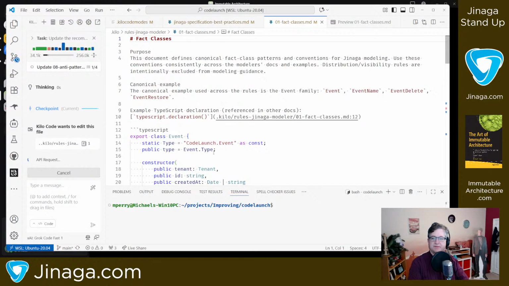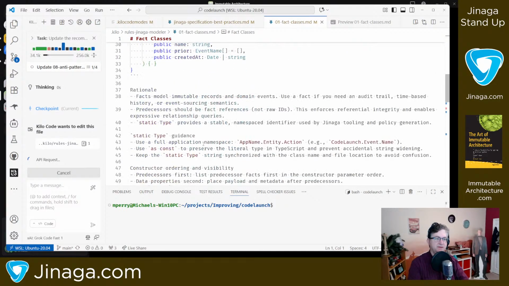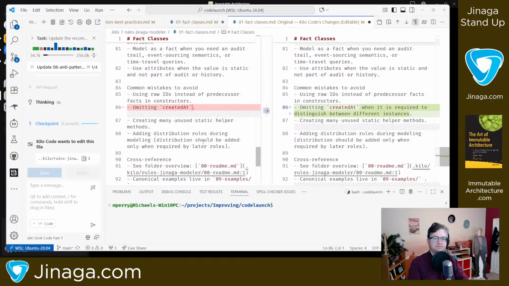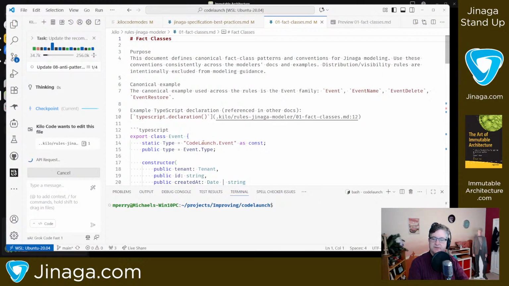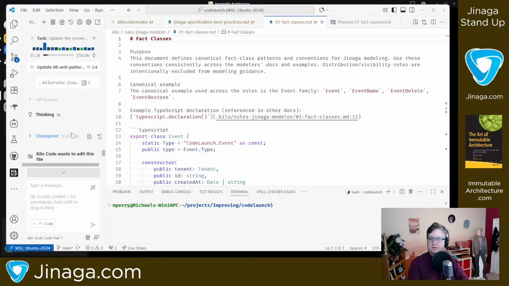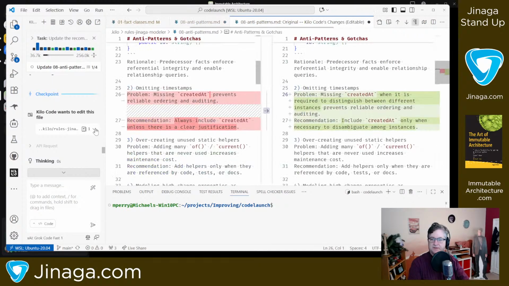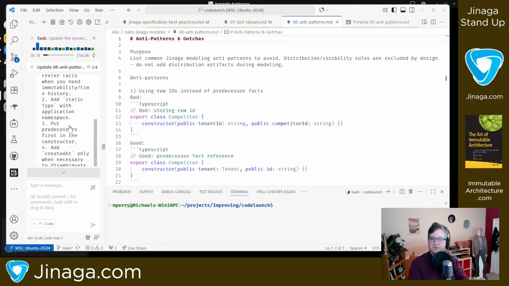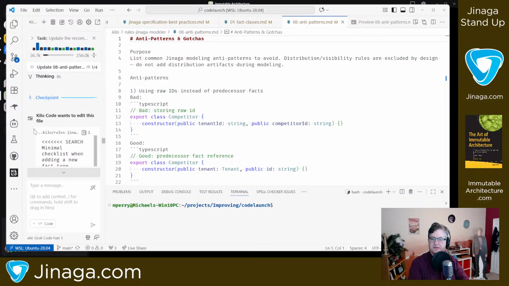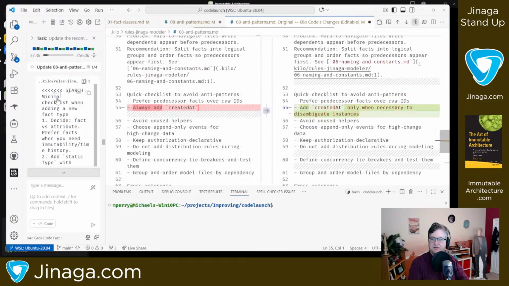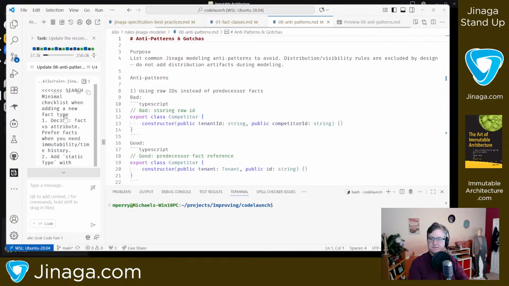All right, so it found a couple of different places where it wanted to update things. So I can open this up and see what change it wanted to make. And so there's the change thing.